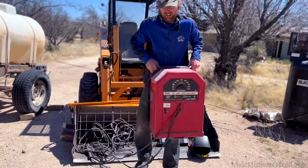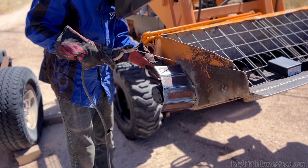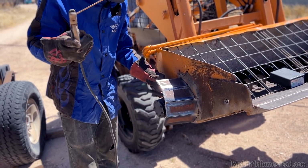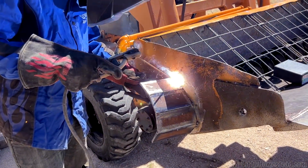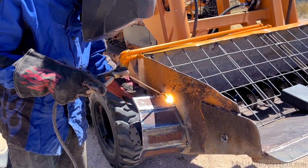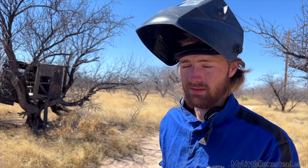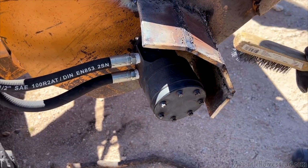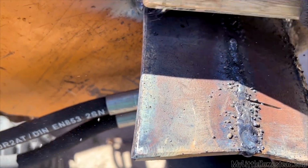This thing is so heavy. Haven't welded with this stick in a while. I don't arc weld very often. Also, I'm self-taught, so I learn on the job as I go. Ain't the most prettiest weld I've ever seen.